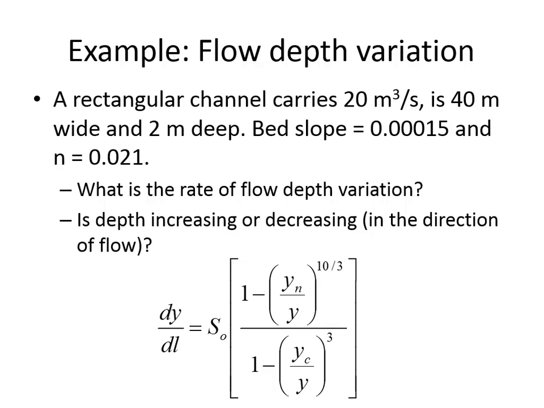And now, since it is a rectangular channel that's wide, we can use the simplified version of Manning's equation to find the normal depth: q times n divided by S naught to the 1/2 power, all of that to the 3/5 power. Our flow per unit width is 0.5 meters squared per second, our n value is 0.021, and the slope is 0.00015 to the 1/2 power, and then all of that to the 3/5 power.